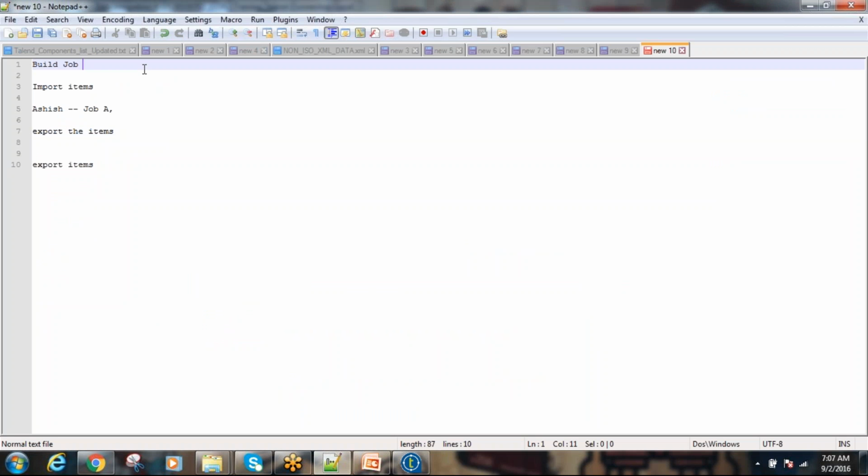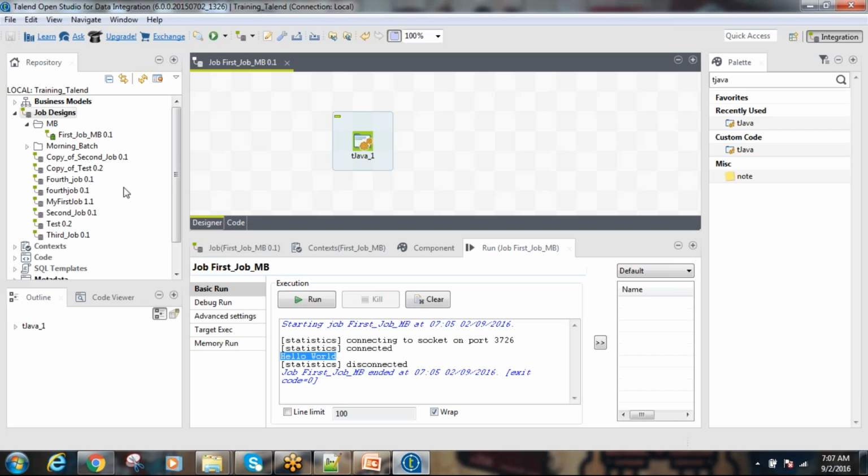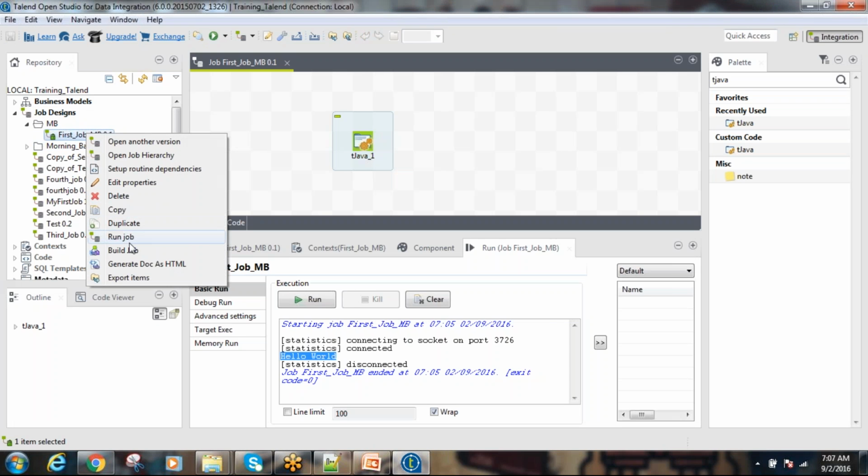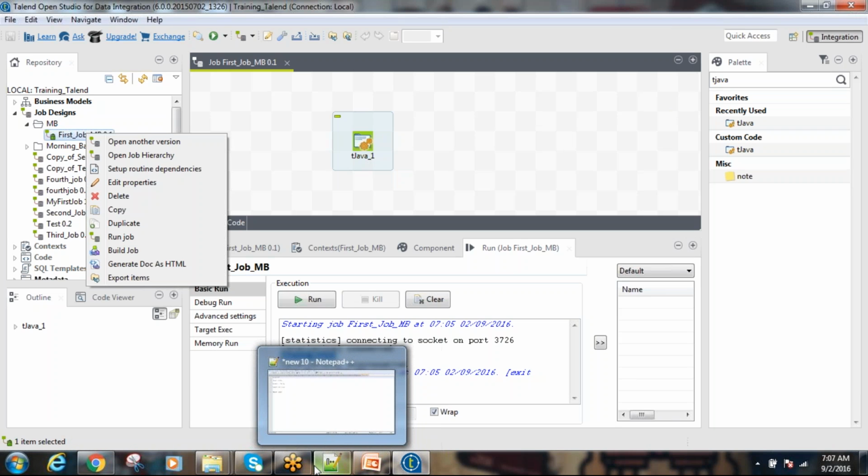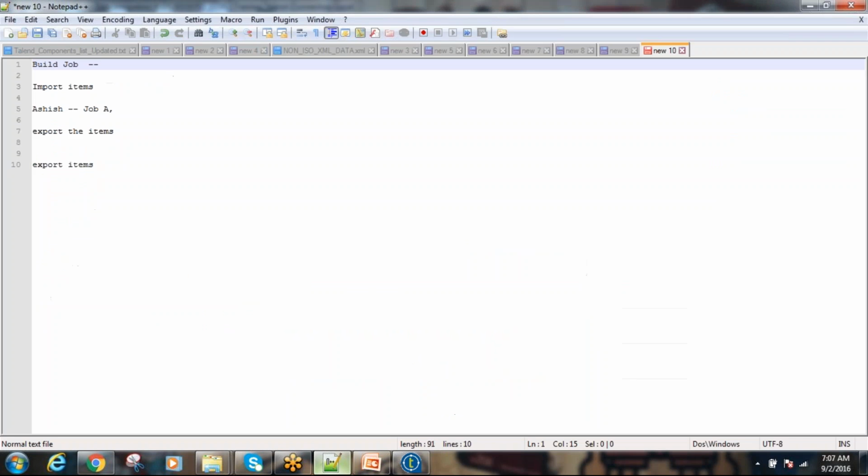And build job is nothing but, if I say build job, right click on the job, build job. What does this build job mean? You are taking the compiled version of the job, compiled code of the job, for either exporting or importing.